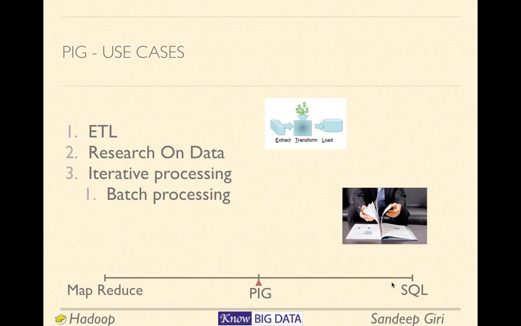While SQL is extremely simple and people know SQL very well, even the syntax was not flexible enough to make it really fast. For example, how do we specify that we need 10 reducers, or that we need to do a lot of things in parallel? Those kinds of syntax were not possible in SQL. With Pig you are sort of halfway in between, because you also control how your data is going to be read and executed, while in SQL you don't bother about that part, because it is done neatly by SQL. At most what you do is keep creating indexes on various tables to optimize it, right?